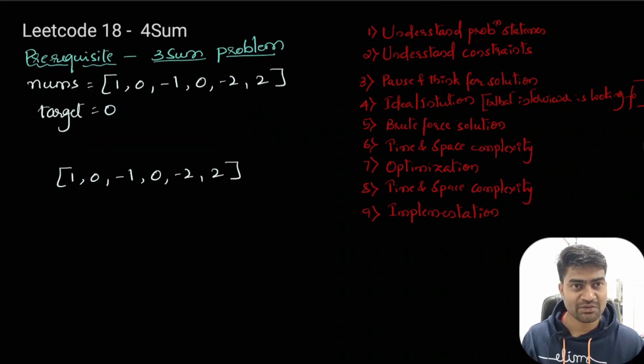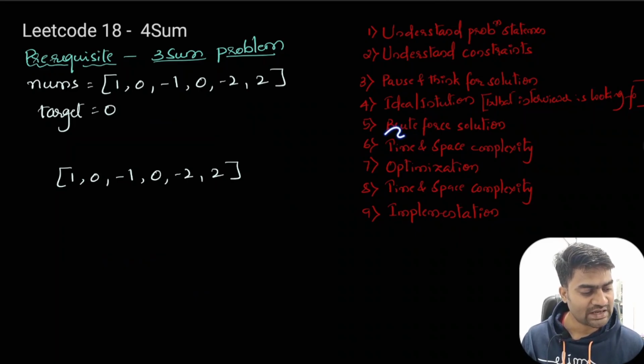Now, maybe you can pause the video, think about a possible solution, and then come back and continue watching. Before understanding what exactly the interviewer will be expecting, let us discuss the prerequisite. Basically, this is a continuation of the 3Sum problem, which we saw earlier. So I highly recommend you go back and watch that video first, otherwise you won't completely get this video. I will leave that link in the description. Please watch that first and then come back and continue watching this video.